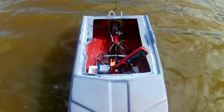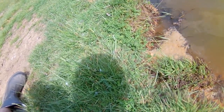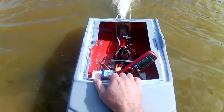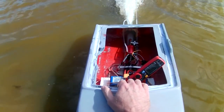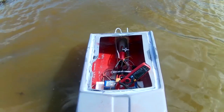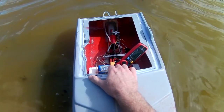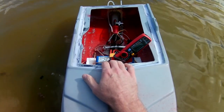Okay, this is a current test on 3S. Half throttle, 30 amps. Oh dear. So full throttle said OL, which means that it's over 100 amps.